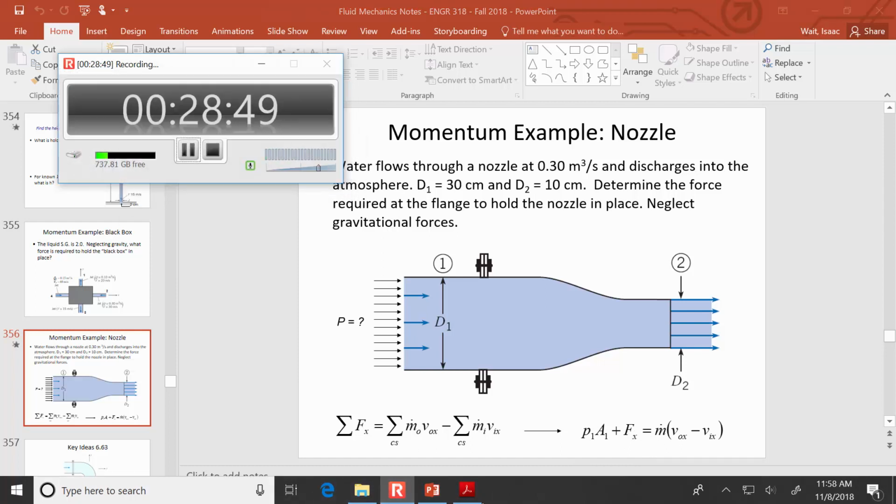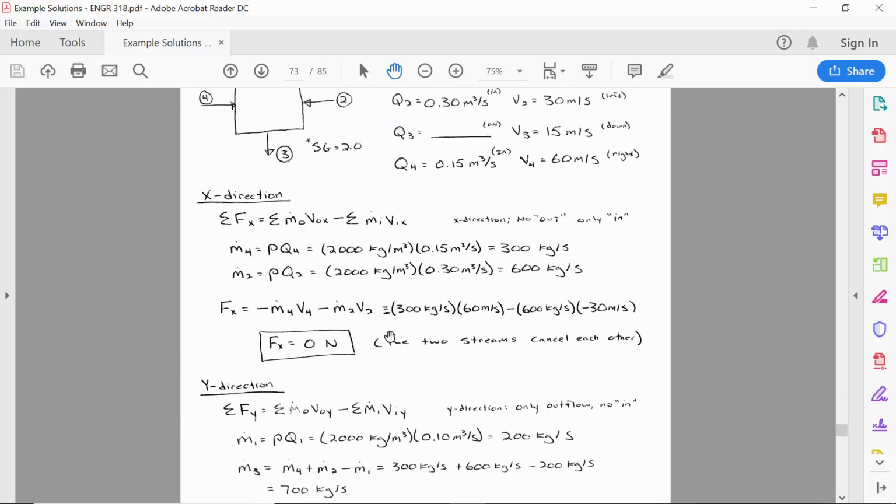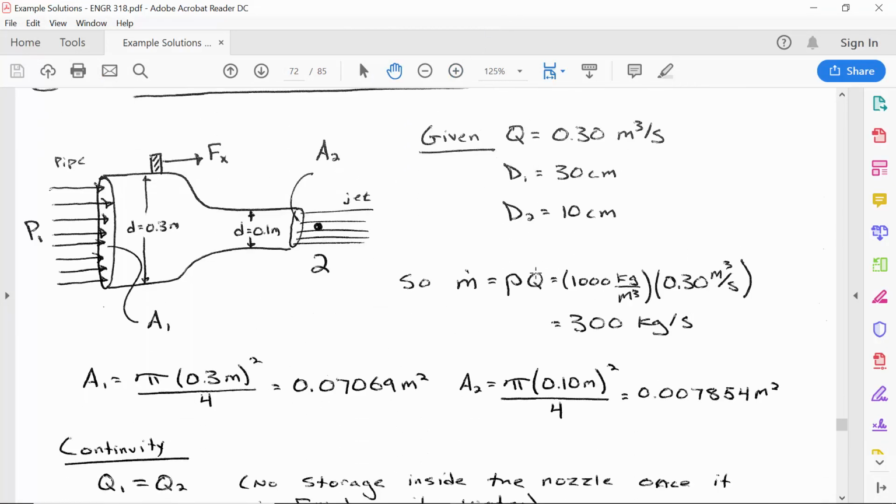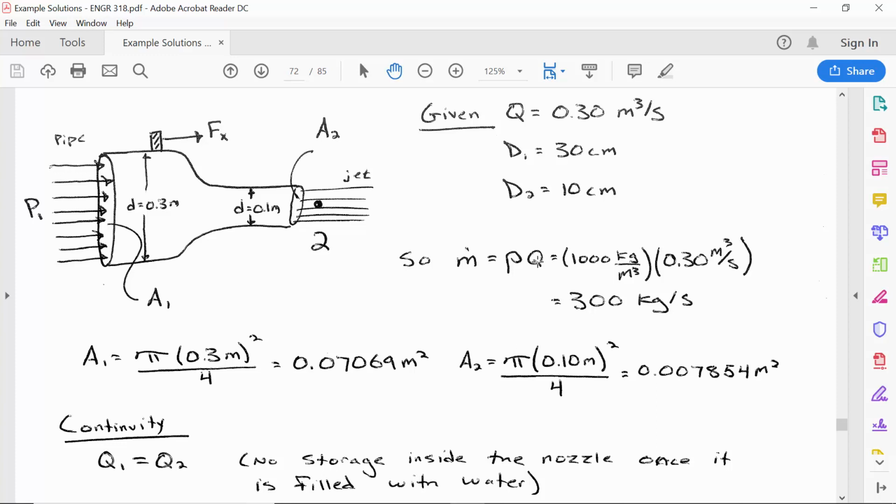So let me just bring up my solution to make sure everybody got the same numbers. I think we were largely in agreement as I was walking around. Now you'll notice here in the sketch, I drew some force to the right. Now later on, when I do my calculations, the number I got was negative. And so what that means is if I assume that positive forces in x are to the right, and in my calculations I get a negative number, that means that the force that should be applied is to the left. And I'll be sure to be explicit about that.